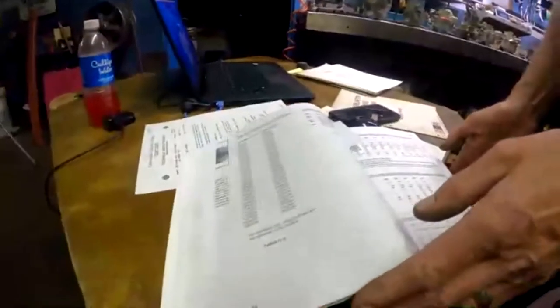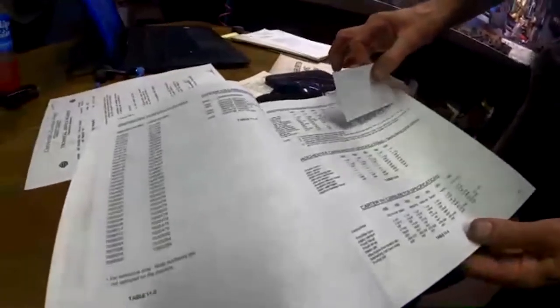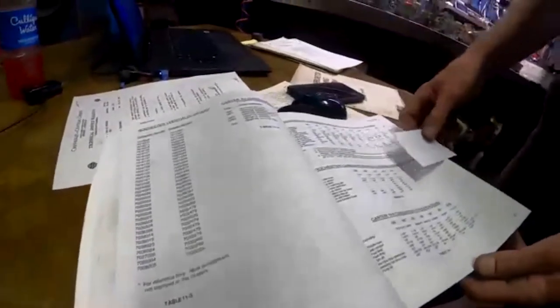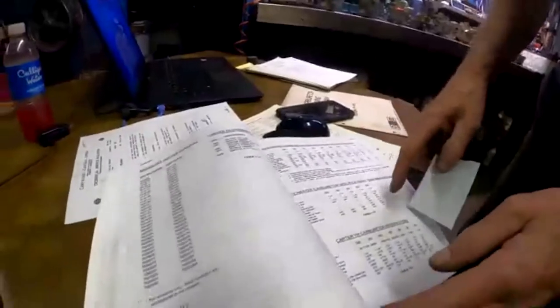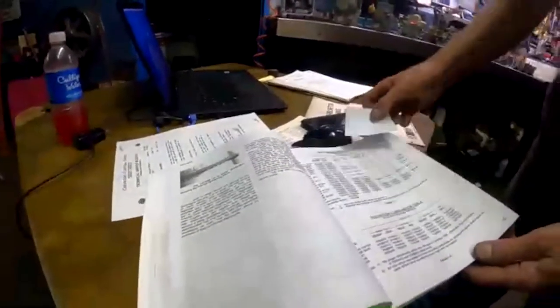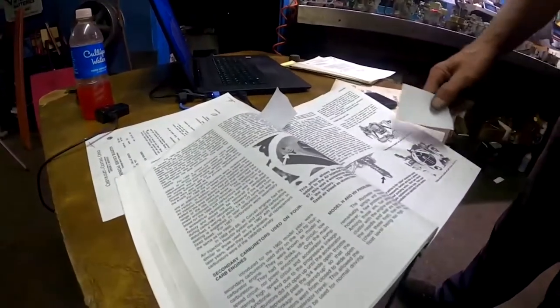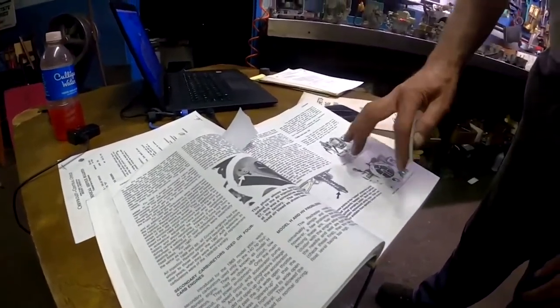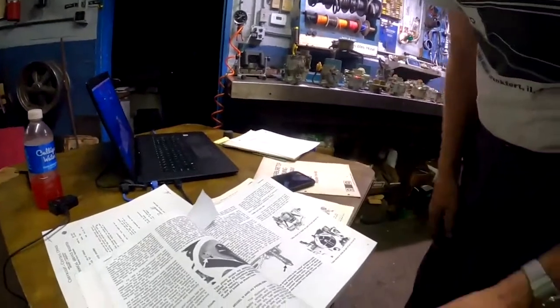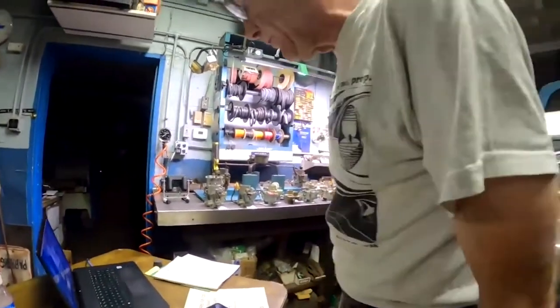For instance, in this book here on our carburetor section, we've got all our part numbers for the Venturi clusters. Here's the carburetor specs, all the details on the sizes of all the passageways for both the primaries and secondaries. And I mean, it's got everything you want to know. And then there's a whole section where we get into the differences, and some modifications for turn cutout for you autocrossers and such. So this is a wonderful book to have. It should be in your Corvair library.